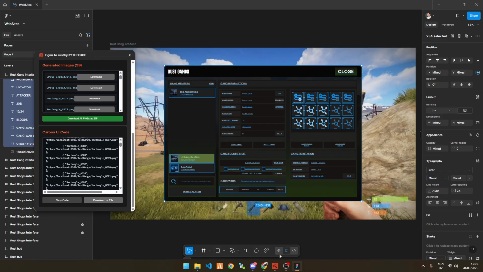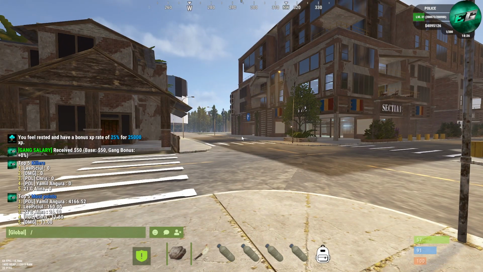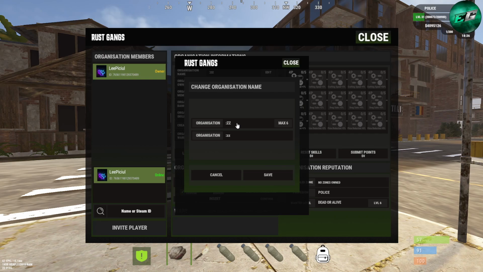So let me give you an example of this UI that I created, yeah, which is a gang UI, yeah. Here's a scroll view where I can scroll through all my team members. Here's all the online players on the server, so I can invite them to the gang. But unfortunately, there is none of them. None of them is online, so it's just me. Okay, this is the name of the organization. In my case, it's a gang, and then this is the name.